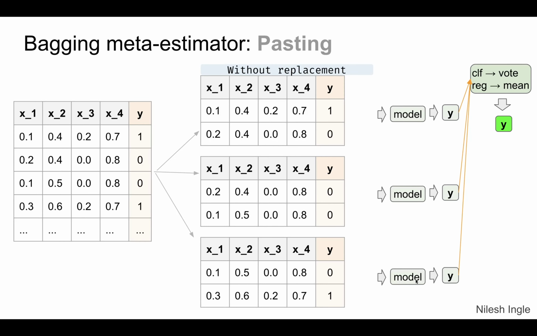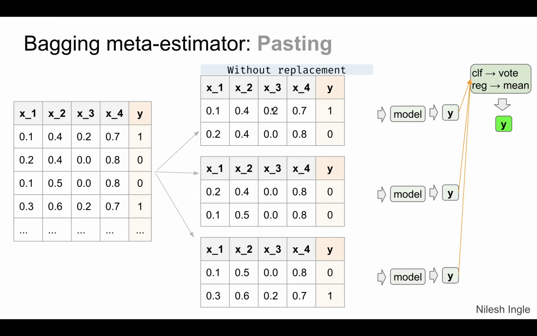Now, in scikit-learn, there are different ways this sampling can be done, and accordingly, there are different names associated with the types of methods. So if we have a data set such as shown here on the left, we have four features x1, x2, x3, x4, and we have one predicted value y. So the very first method of sampling the rows is samples without replacement. So if we pick the first row in this set, then we would not have that row available in this set when we go ahead and sample the second time.